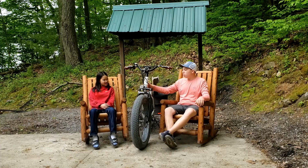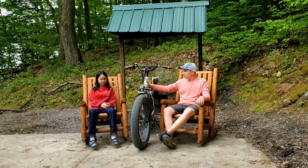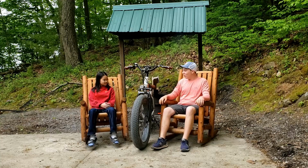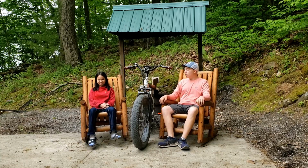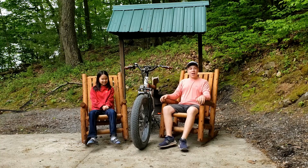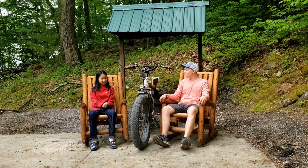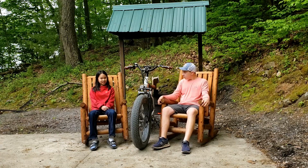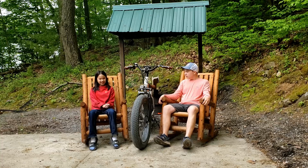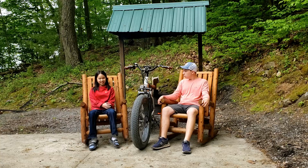What's different about this bike compared to other bikes? It's electric, and it can go like 35 miles per hour. Wow, Katie, I don't know if I get mine that fast, but that's pretty crazy. Did you enjoy riding the bike this weekend? Yes. Are you going to come back and ride it again? Yeah. Okay. Now, what do you think of the trail? I know you didn't ride it because I scared you when I was riding it, but what did you think about it? It looked complicated, like big and stuff, and it looked like it kind of took a long time, but I don't know. It's cool.